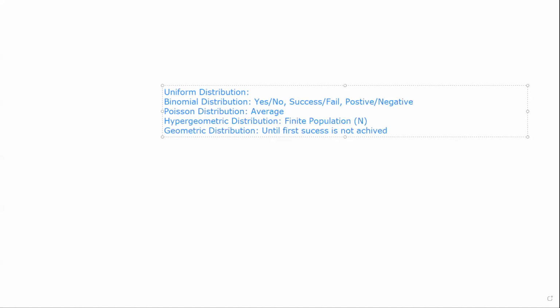So basically, if you remember these things, I mean, we have 5 distributions in this chapter, we can easily understand the problem. However, you can convert binomial to Poisson, and you can convert hypergeometric to binomial. There are some conditions that we are going to look into. So this is the situation.